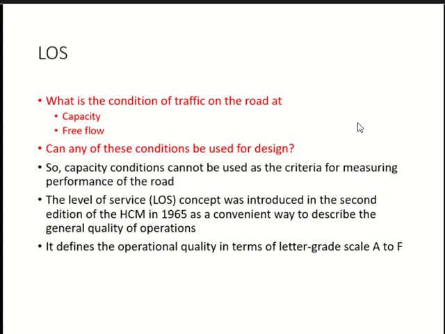Up till now, we know two conditions of traffic, capacity and free flow, right? Capacity means maximum flow rate. And free flow means what? The speed is higher, but what about the flow rate? In free flow conditions, how much is the flow rate? You said speed is highest, right? So when do we have the highest speed? When the flow rate is very, very low. It's almost zero, right? So I know two conditions now. One condition where flow rate is maximum, and another where flow rate is minimum.